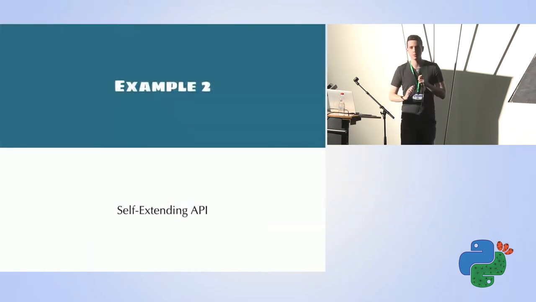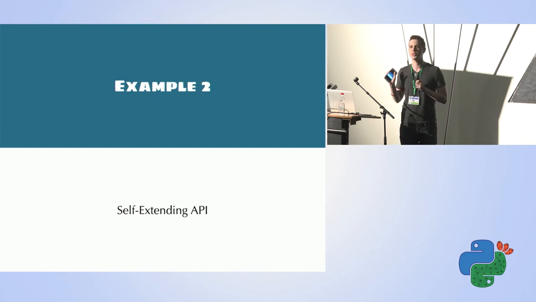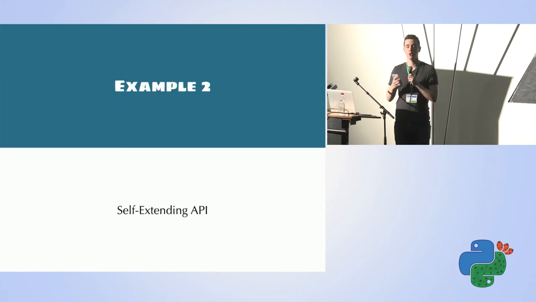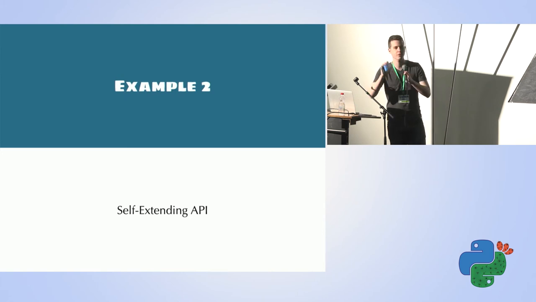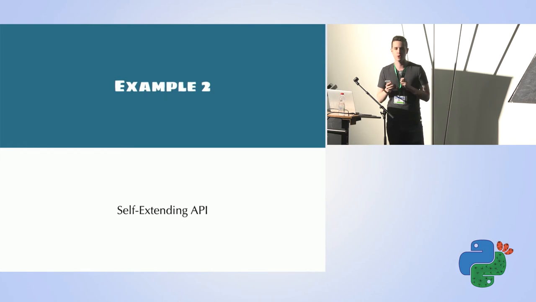Now, my second example is something completely different, all right? This time, we have a web-based system that drives our product. And our operations division would like to be able to extend its API and add functionality to it on its own. And upper management is all for it because they've heard this DevOps buzzword and they want in. So we sit down together and define the following abstraction.